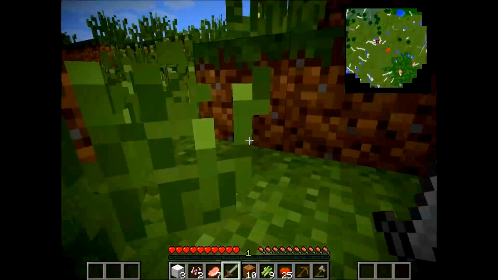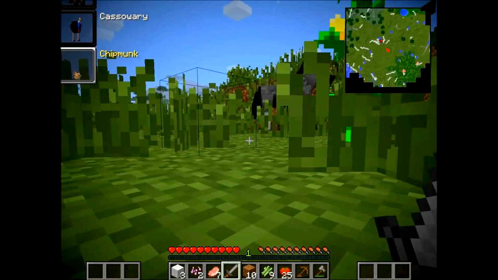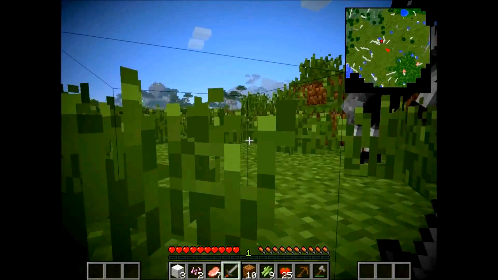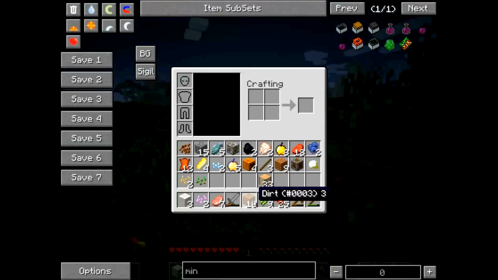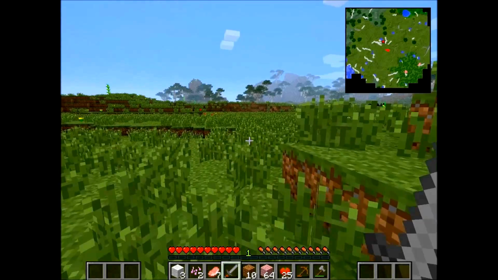So I've sidetracked again. I'm sorry. Let's just morph back, because this grass is really tall. Back to me. Right. Move that up there. We don't need that for now. Move this down. Look at this. Beautiful stuff.